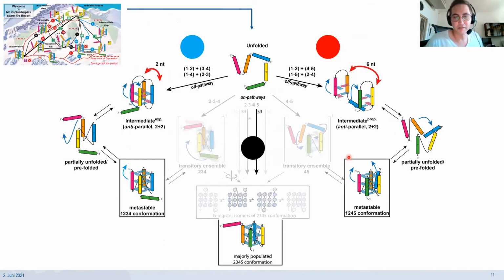So in summary, what I've shown you, and this is a different representation of the folding region map, is the 3 key steps of the 3 major folding pathways leading to this polymorphic G-quadruplex ensemble. And there are, of course, additional features, which is refolding and also different folding pathways, which I was not able to talk about today, but I'm happy to share in the breakout session with you.